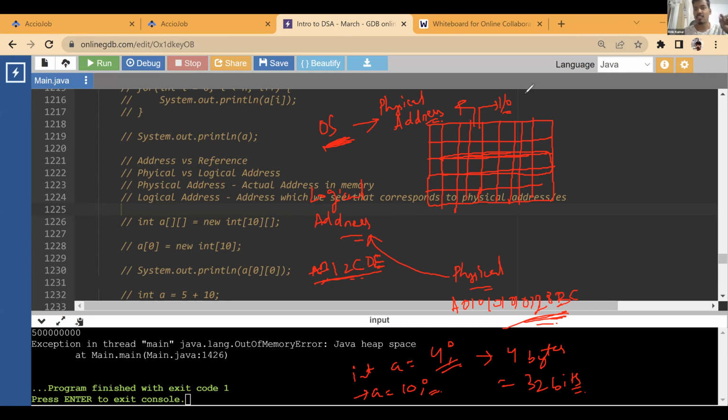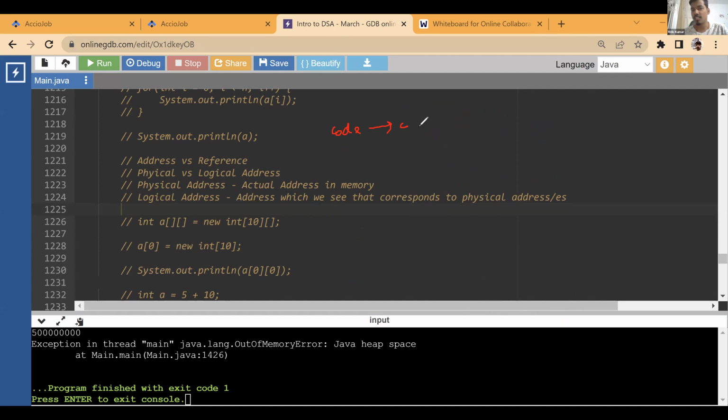So see, there are three parts, right? We have our code. Our code is run by the compiler. And then there is the operating system which deals with the memory. So there are like 4 entities over here. We've written some code and let's say we are writing a equals to 5. Just let's understand this small example, you'll get the idea.